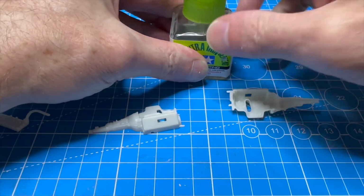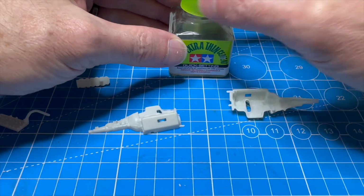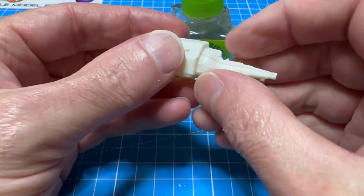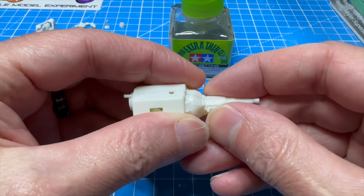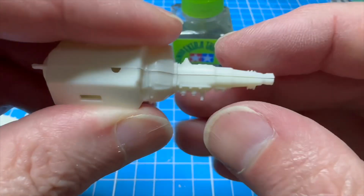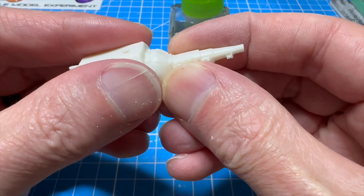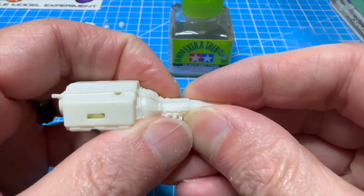All right, let's glue some stuff together. I'm gonna be using Tamiya extra thin cement for this. And the reason I like it over the Testors red cement is this stuff is like an instant bond. Better than super glue, I think, because it actually melts the plastic. So what you're gonna wanna do is line up the pieces as best you can to minimize the sanding, and hold them pretty tight.